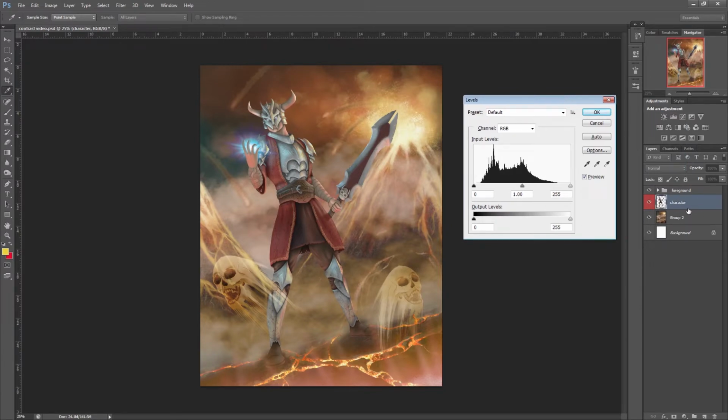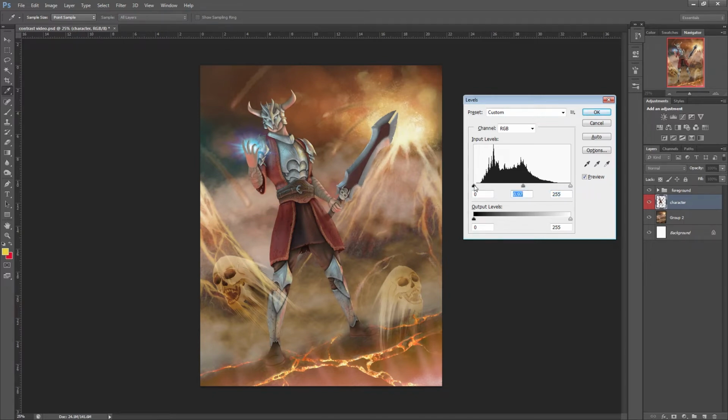So without overcomplicating this, just at a basic level, you have your darker values or your blacks on the left and your lighter values and the white on the right. And you can adjust these just by dragging these little nodes along the bottom. So if I drag this left-hand node over to the right, you can see how it darkens the character. And this one on the right-hand side for the whites, if I drag that across, you can see how it increases the whites.